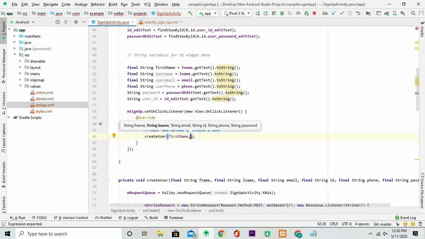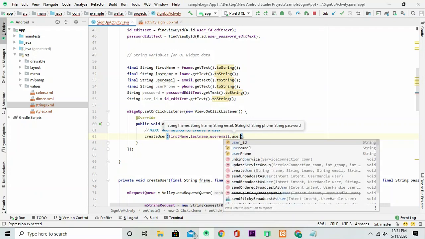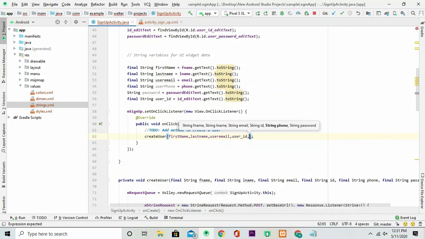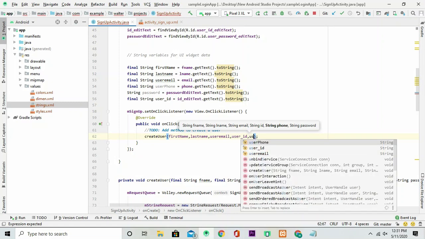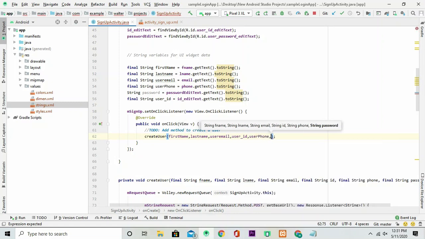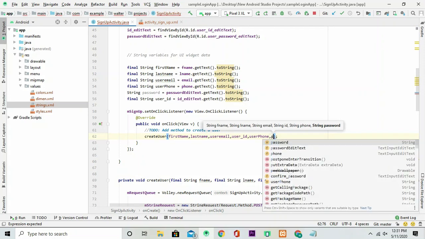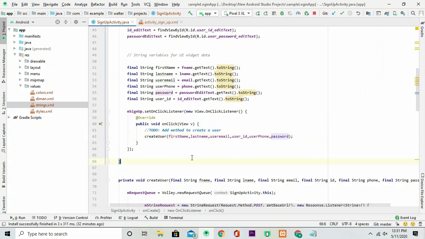First name, last name, then the user email, user ID, then the phone, and finally password. Then we can just get rid of this.